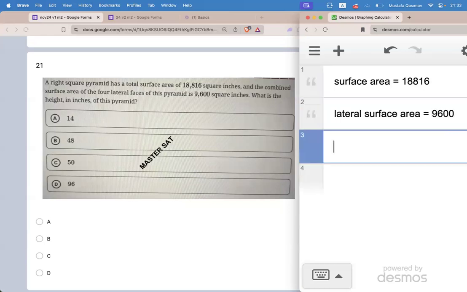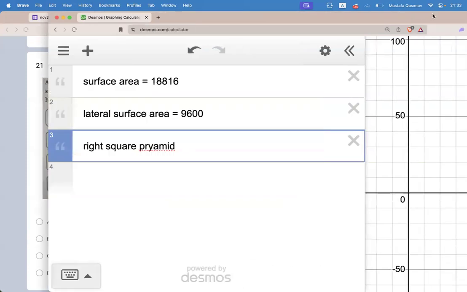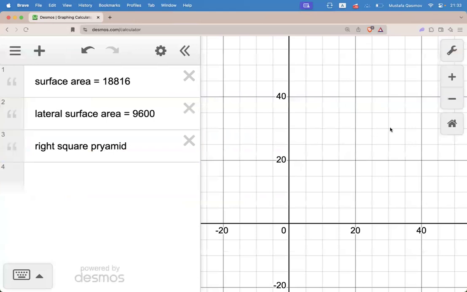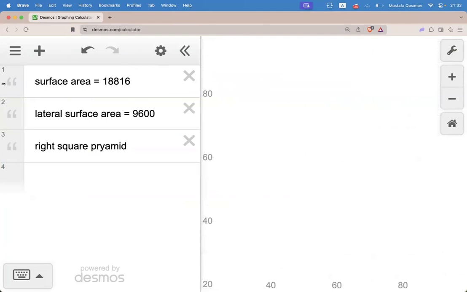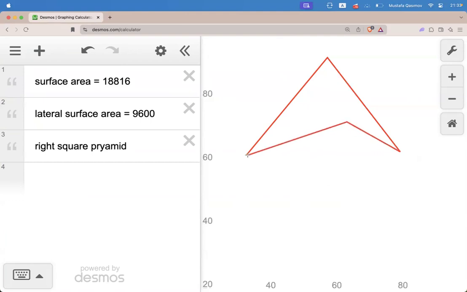Əslində çətin deyil. No, it's not actually very hard. We have only three steps here. And it says that it is right square pyramid. Okay, let's also write this one. Right square pyramid. Okay, now let's look at it from this. I will draw it here. Okay, let's first draw one pyramid. Think that one is square, by the way.